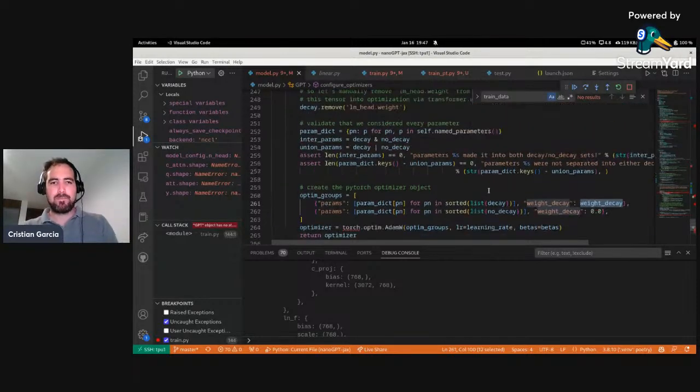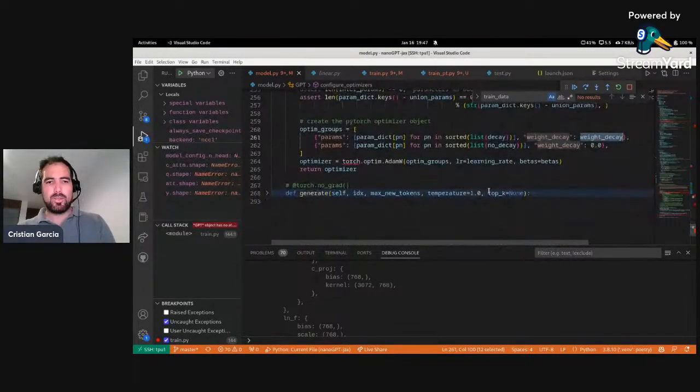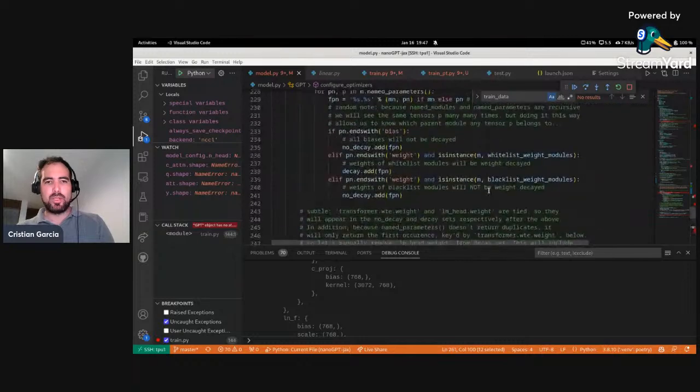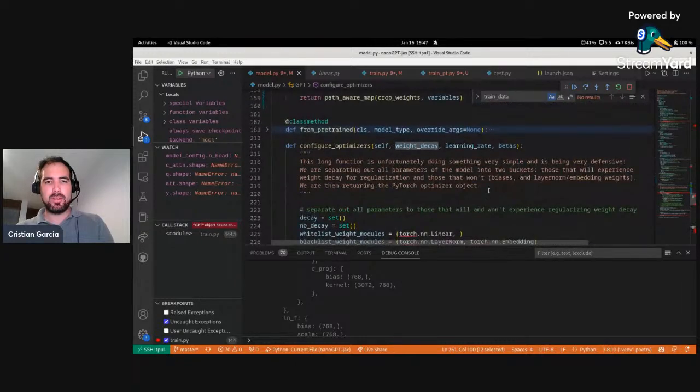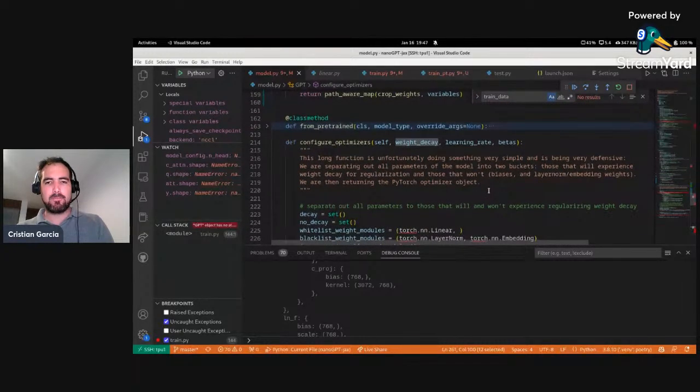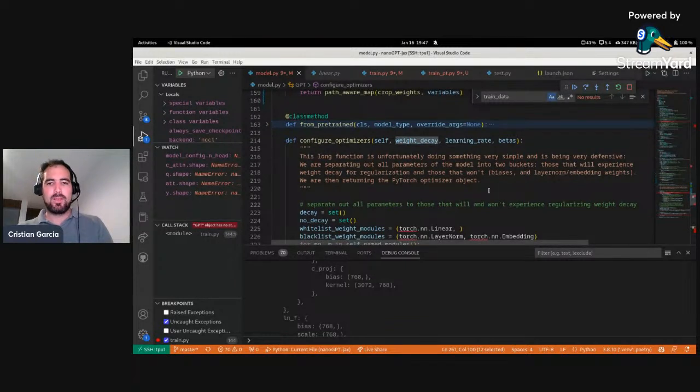So here we need to return an optimizer. The only thing additionally that we have to pass is the variables. Yeah, we need the variable structure.